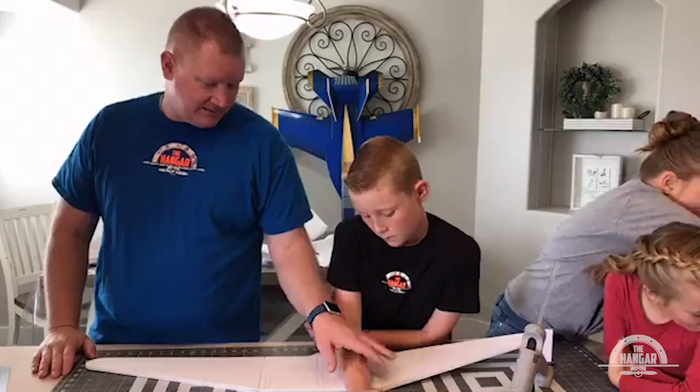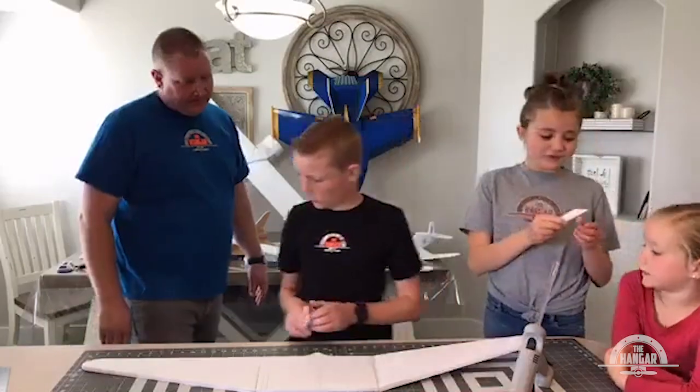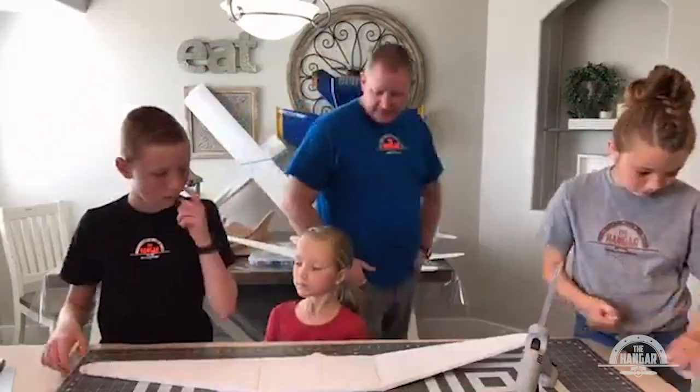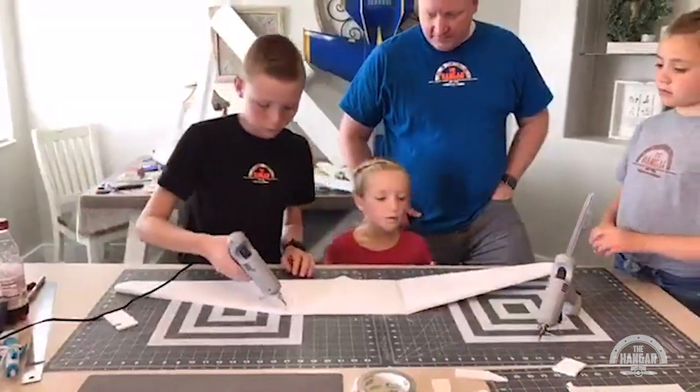Okay, is this dry? Looks like it's dry enough. Let's get the other side done. Miley, you want to come over and scrape it? Yes. Okay, he knows what to do. We're going to let him do this. This is your guys' build. You can use that one. It'll have enough glue.